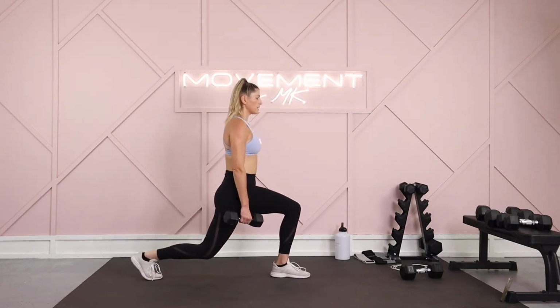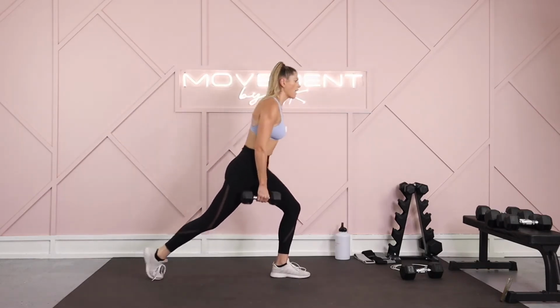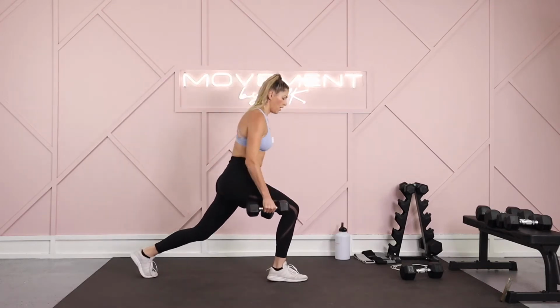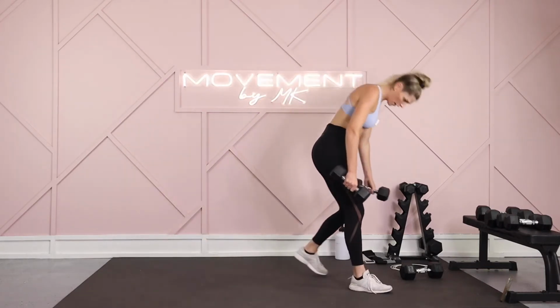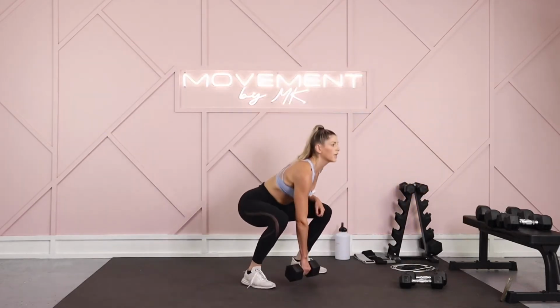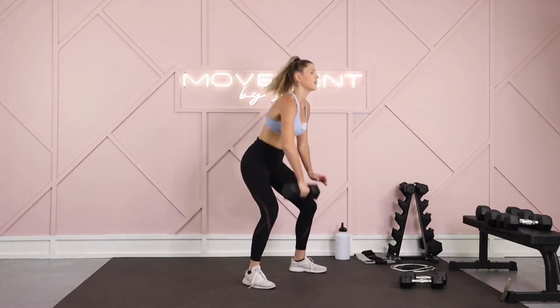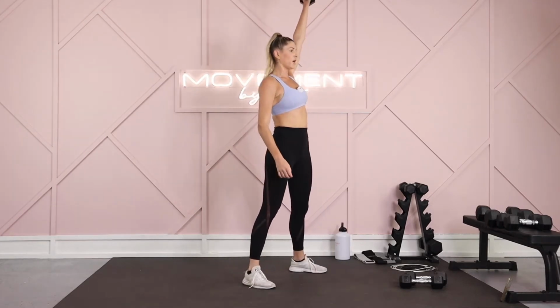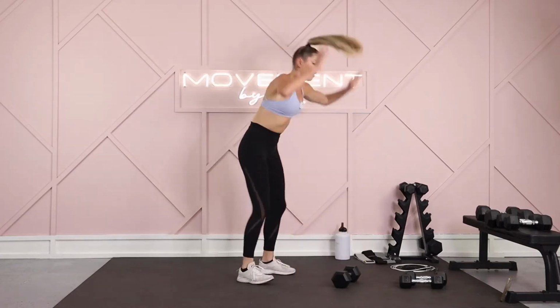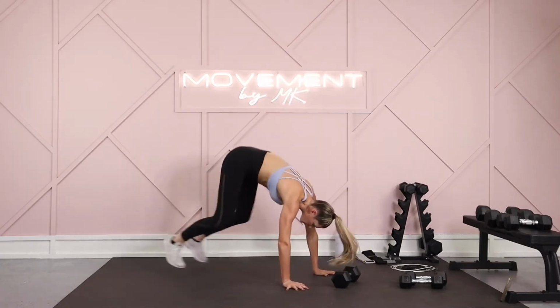Form is on point for five, for four, second time through, for three, for two, and one, heavy weight coming back in. Dumbbell comes center. We hit it up for one. Swing it up for two. Keeping dumbbell close to body. Kick it back. One and two.